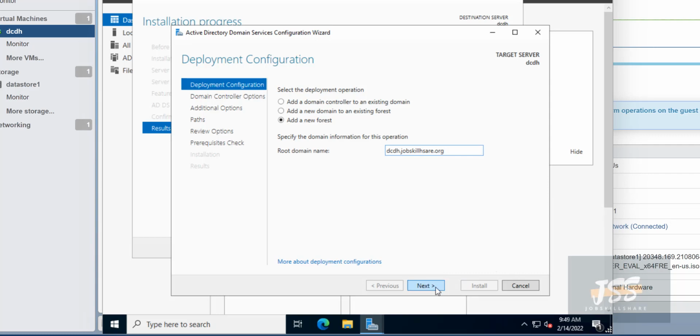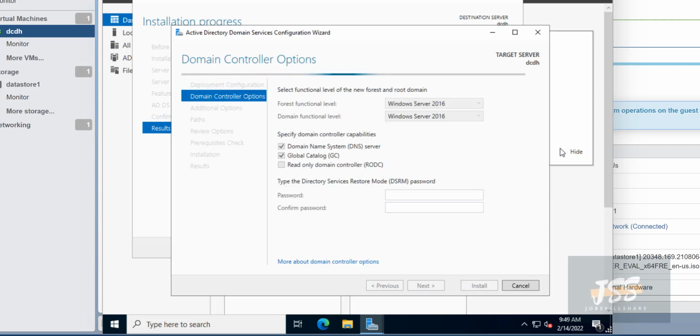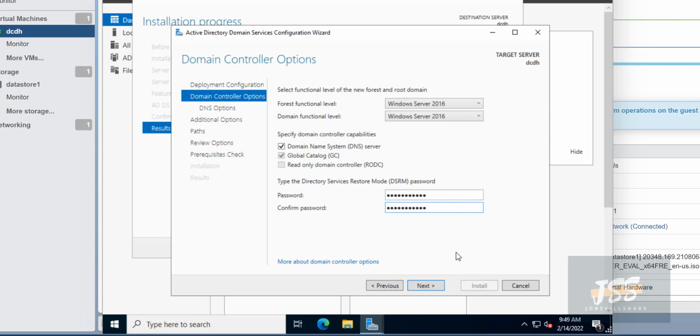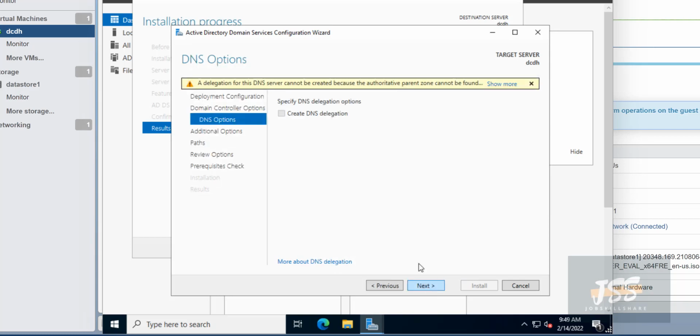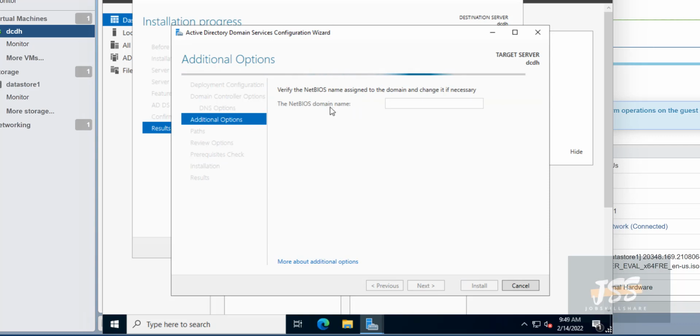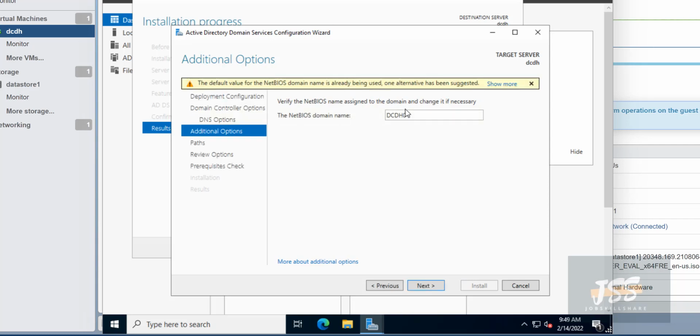All right, so now click next. This information, just keep default and use the default password. You can use anything you want. Maybe make sure that it's a little complex. If you use ABCD, it may not work. So a complex password, and every domain controller you see needs its own DNS. So when we create a domain controller, it's going to create its own DNS server. So we're going to click next here. It's going to go out and fetch the BIOS name, and we're going to leave it as is, but keep a note of what that is, because it may be important later on when you're troubleshooting things. So you see it gave me DCDH0. I'm going to click next.